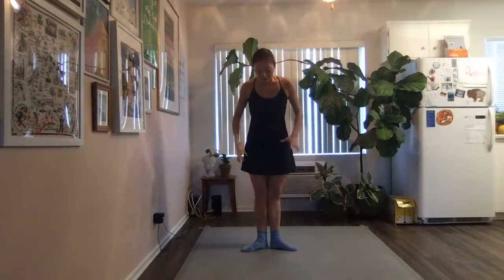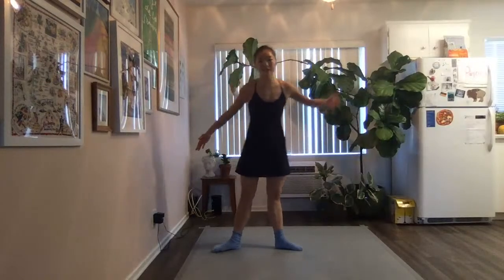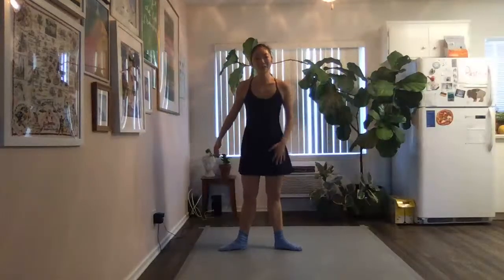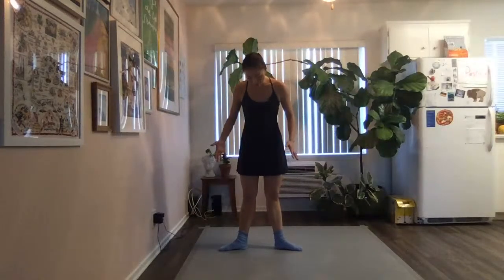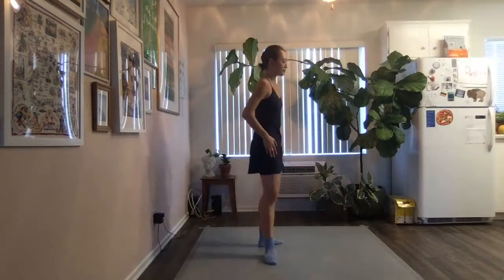Our second position is exactly the same. The feet are the same. You just have about one foot's distance between your two feet. If you have giant feet, you might have a really big second position, but most of us probably have pretty normal size feet. So it should be proportional to almost under our hips. Just check to make sure that that is our second position. So first and second. Both times, if you plie, your knees should be out over the legs.